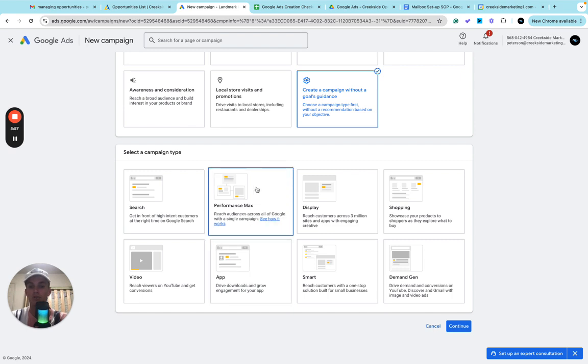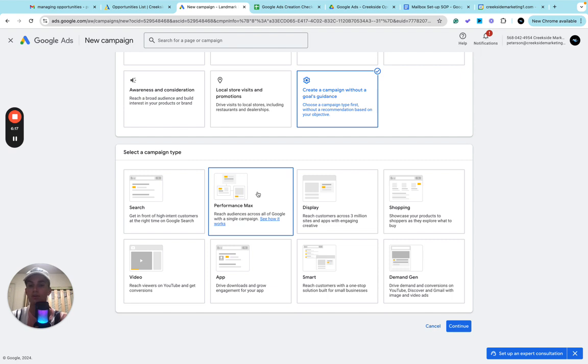And then when it comes to Performance Max, if you're managing this campaign on your own and you don't have a ton of experience managing a campaign, this may be a little bit easier for you. There's fewer settings for you to adjust, and Google creates a lot of the copy for you.